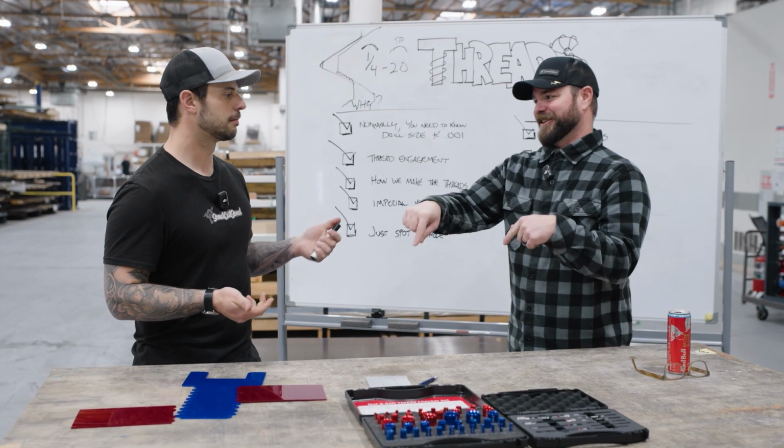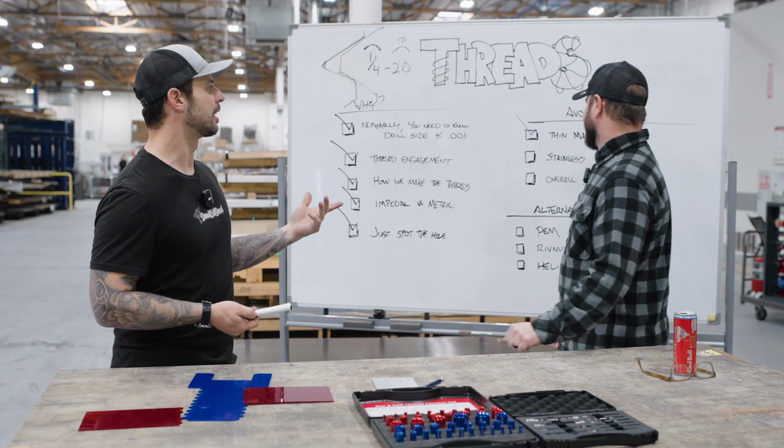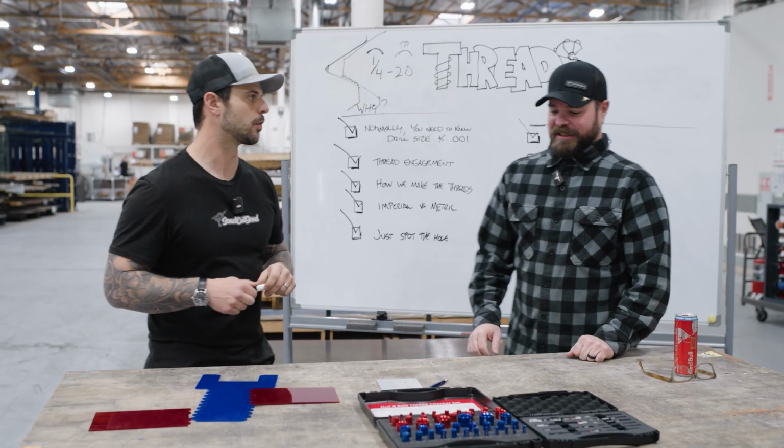Another thing to avoid. Okay, stainless. So why would stainless be something that we want to avoid?